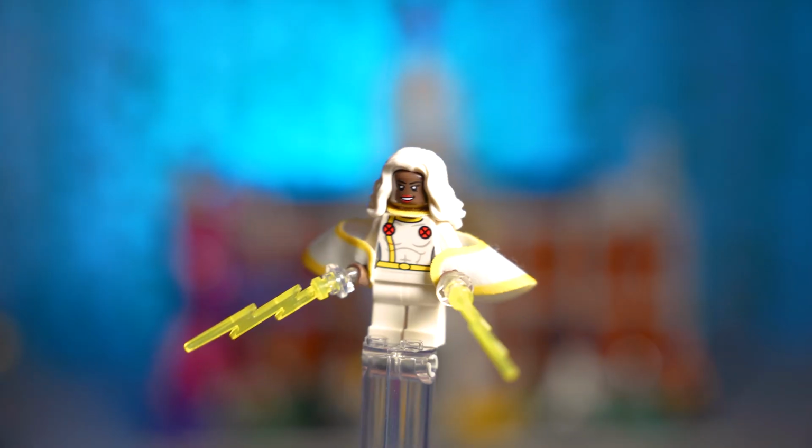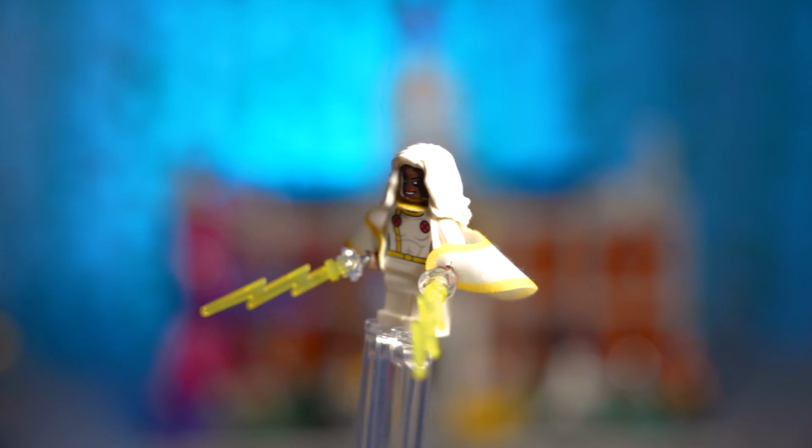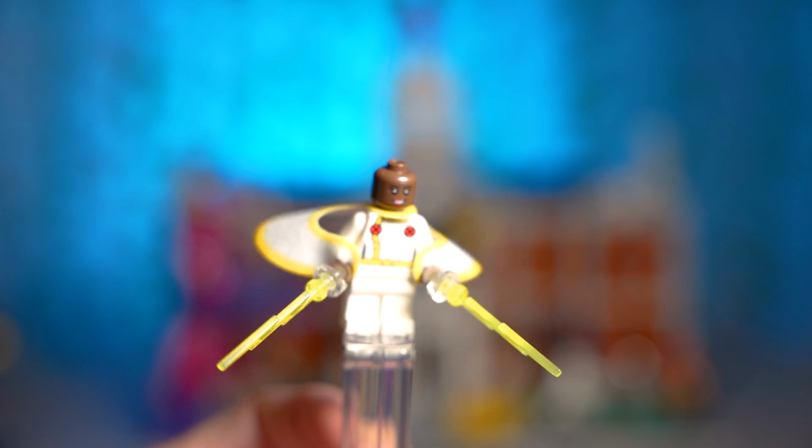And then we have Storm, and what's really, really neat about her is her cape, where it goes around the neck and the arms of the minifig. You have the lightning bolts shooting out, and you do get chest printing with her and back printing. You do get 2 faces with her, and I really like how she looks. I actually have a different Storm one. I'm not really sure where it is, but this one looks really nice.